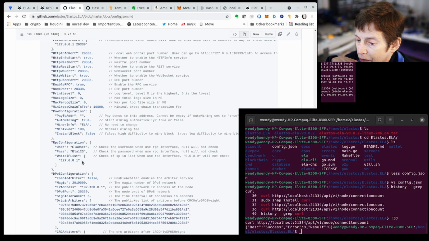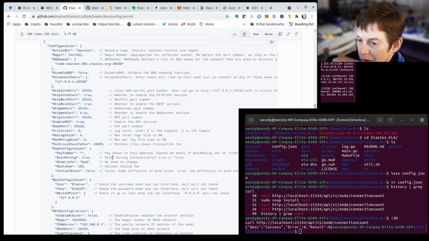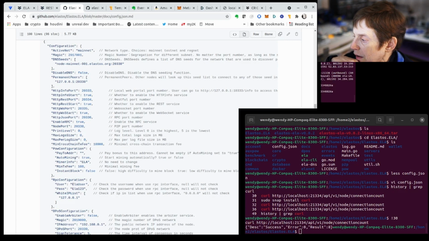But you never know, you may need to change the ports depending on what you're looking at. So this was the RPC, because they call it the JSON port, enable. This is the peer-to-peer.